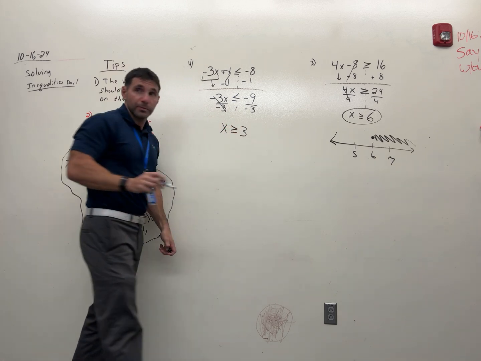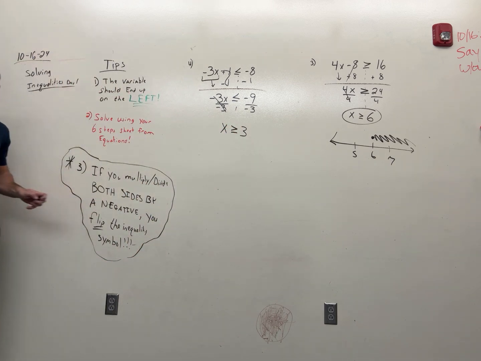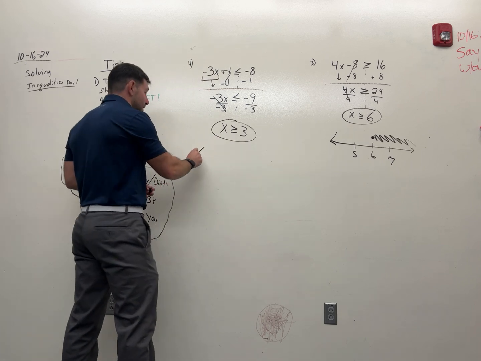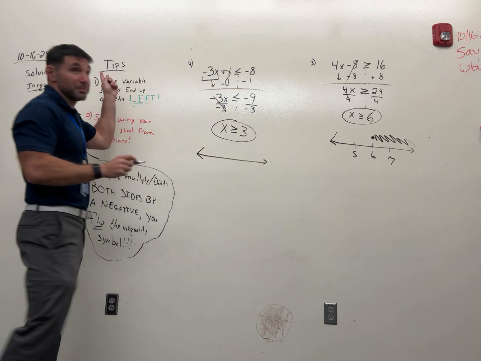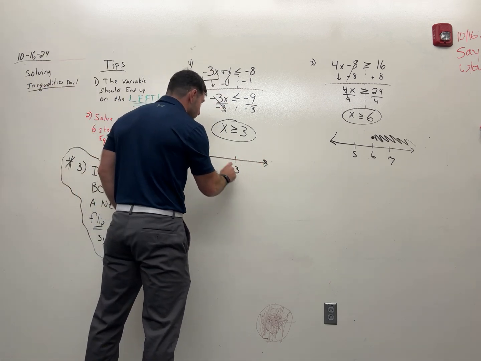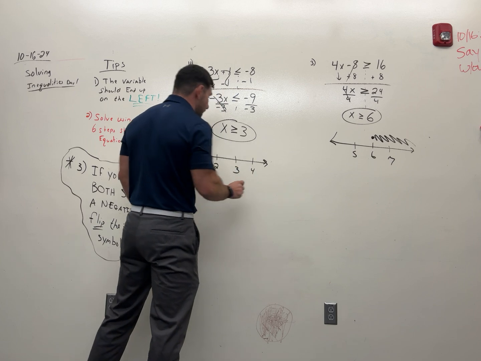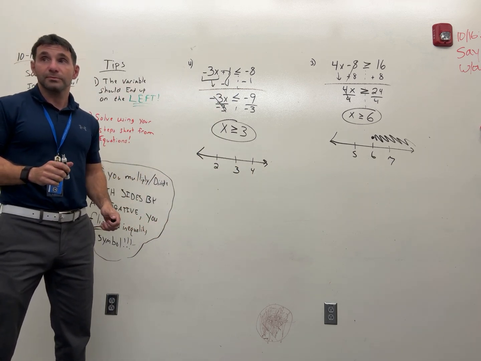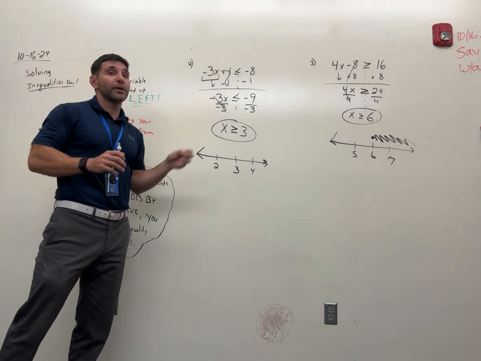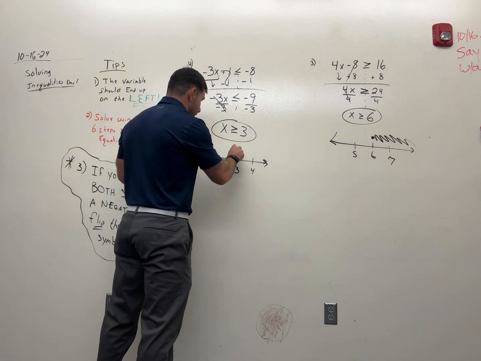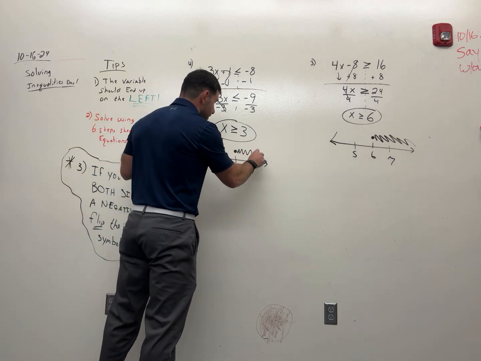You have to flip the inequality when you multiply or divide by a negative. So now I have that. Does flip mean that you have to move the way your thing is going? Yep, so if it's faced this way, whenever you multiply or divide by a negative, you have to flip it. That gives me a greater than. And then we shade this direction.